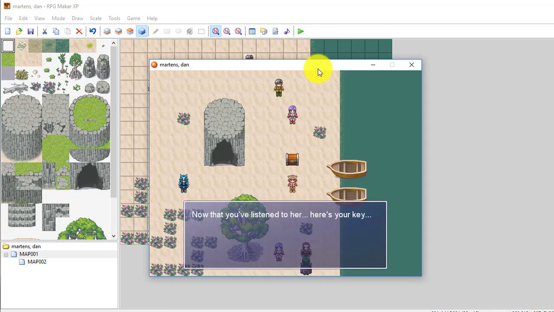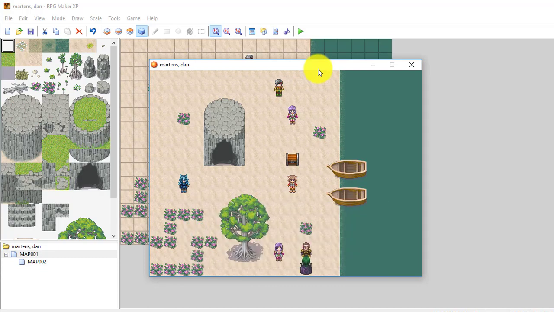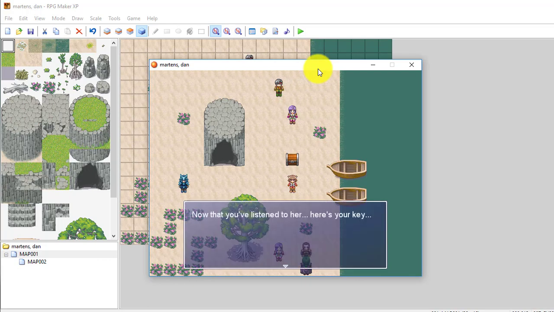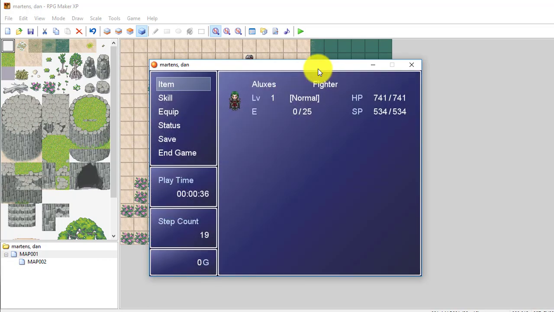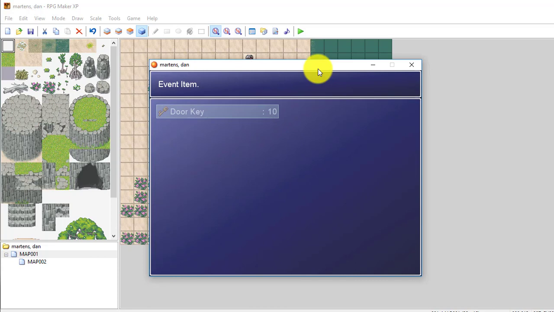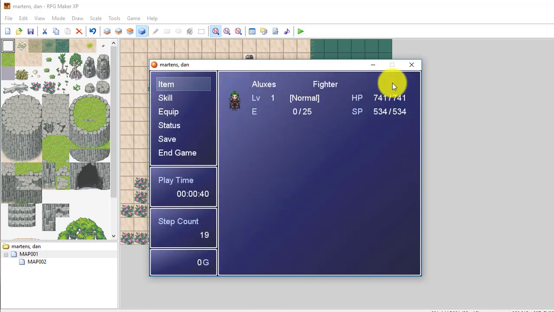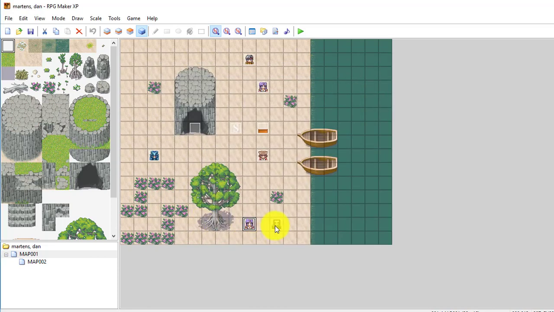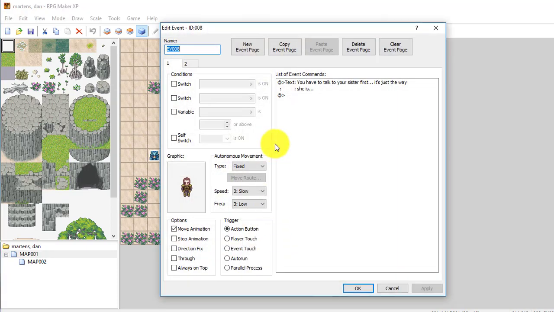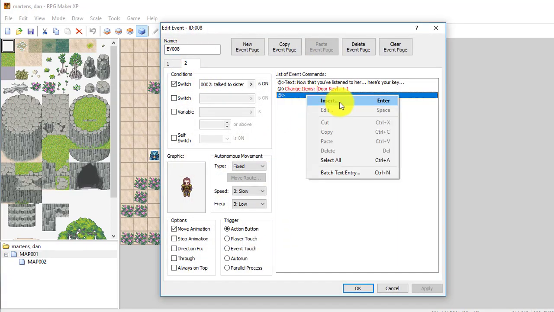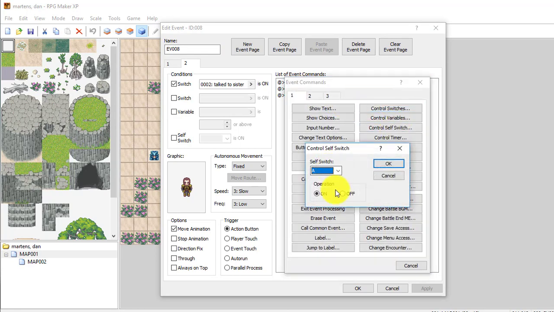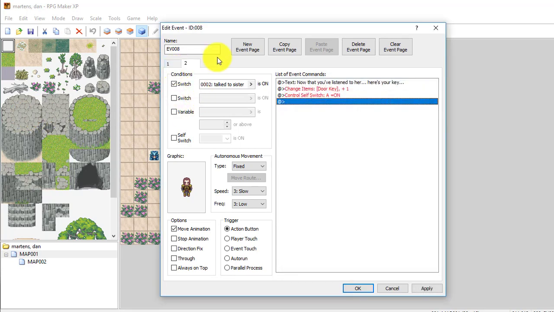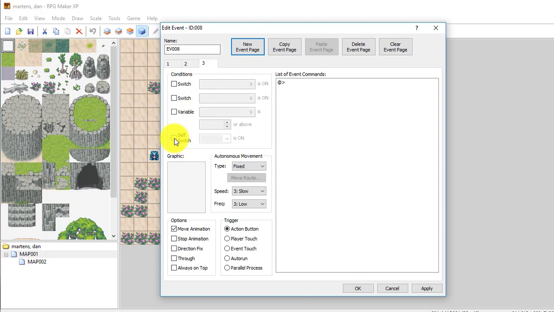Probably after I get one key, I probably want him to do something else, so I can set a self switch. But the idea here is I now have 10 door keys. So that's a little bit of a contradiction. So if you wanted to, once you understand this, you could set a self switch on his second event. So after he gives you a key, he's going to activate a self switch, and I'll make a third page that says if the self switch is on.